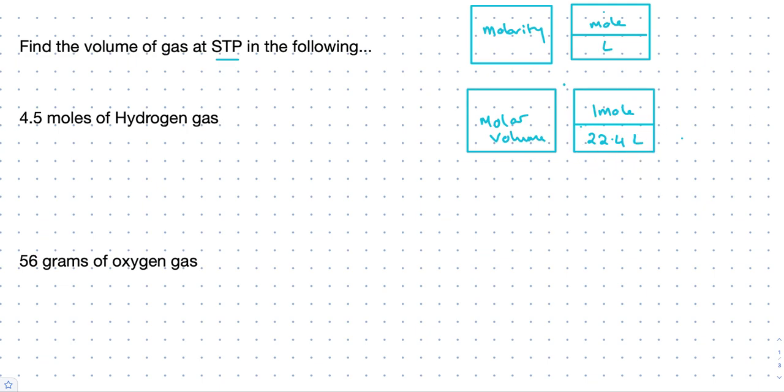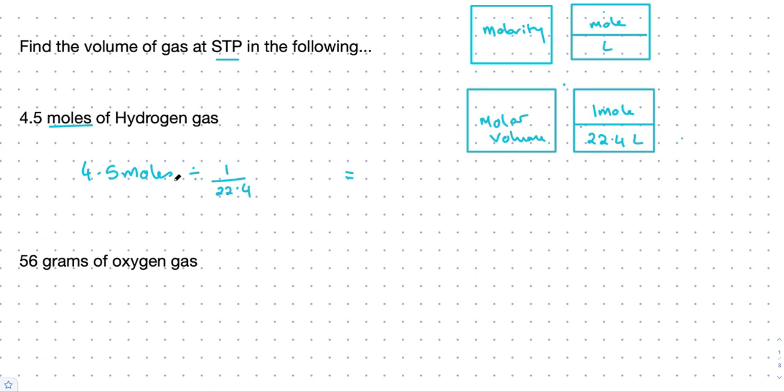So in the scenario we're looking at first here, we're being asked to find the volume of gas at STP in the following scenario. It's 4.5 moles of hydrogen gas. If I want to work out the volume, I need a connection between moles and volume, and that's going to be our new domino, molar volume. So I have 4.5 moles, and I need to figure out what I need to do to go from moles into the volume, which is going to be the litres. So I actually want the litres to be on top. So I'm going to divide this by 1 all over 22.4.